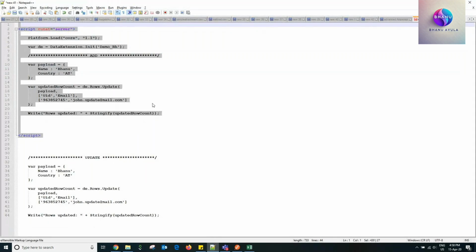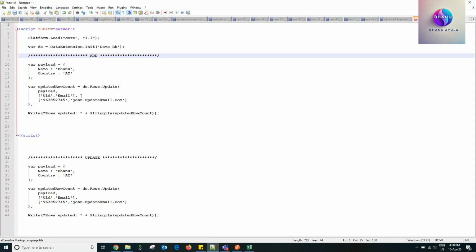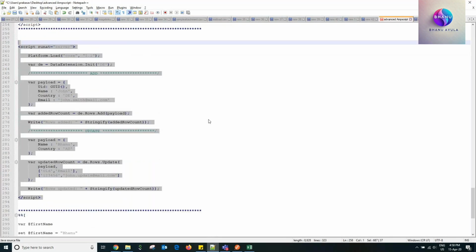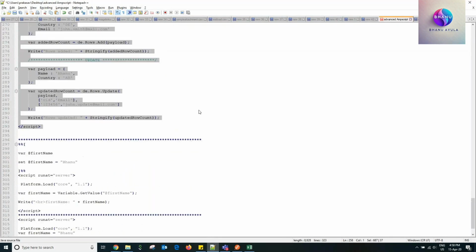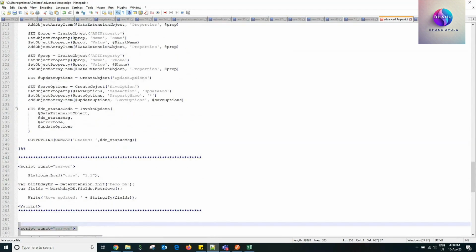Some reason it did not get updated. Maybe let me try one more way. Let's see this later, not a problem. Maybe I would give you a proper code which gets updated. So this is about this one.